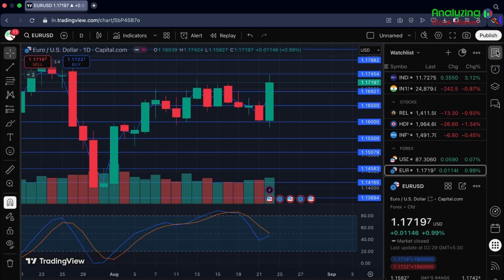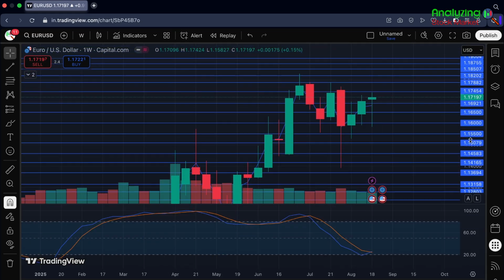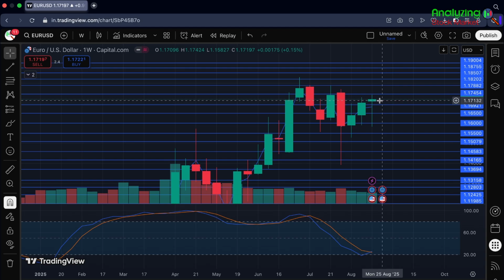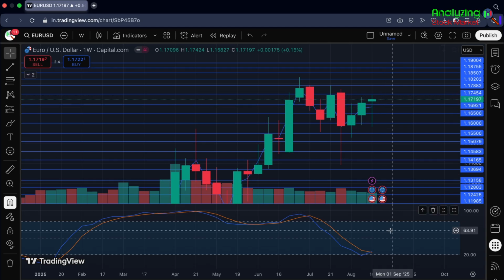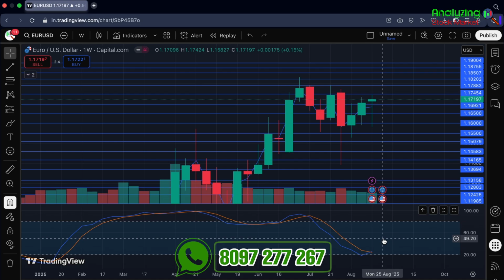So let's open our weekly chart. As you can see in this weekly chart, we can see a bullish candle with a small body and a big lower wick with a small upper wick. Here the stochastic RSI is around the oversold area, which indicates a positive move. But remember, as we always say, we should not only rely on RSI or other indicators. We should also look for other factors which move the pair, like any news or important events, and then make a decision according to that data.